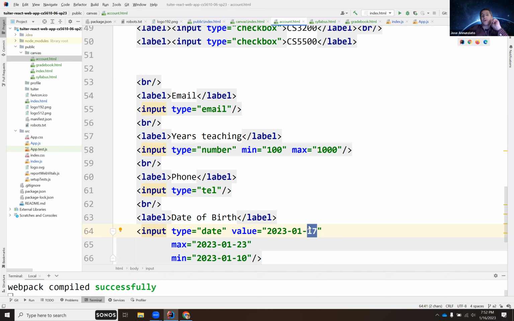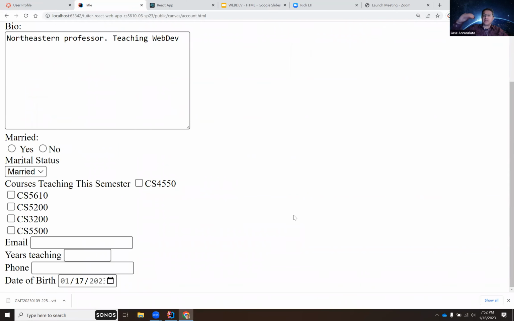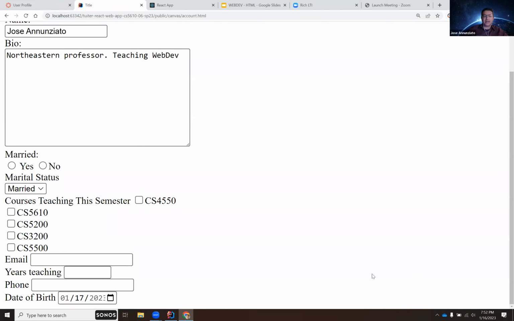Now for international browsers, if this is being consumed in other countries, the format that is rendered here will be specific to that country or region. So in Europe, I think it'll be day, month, year, as opposed to here in the US, which is month, day, year.